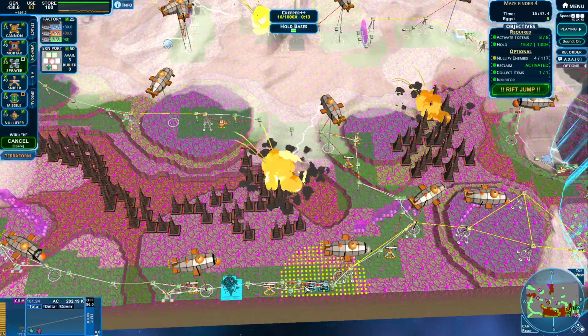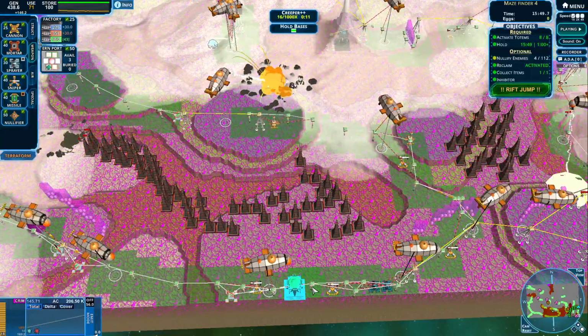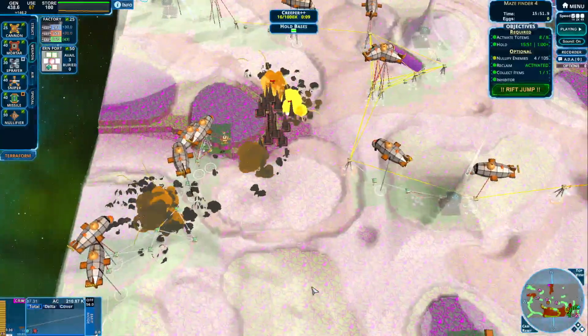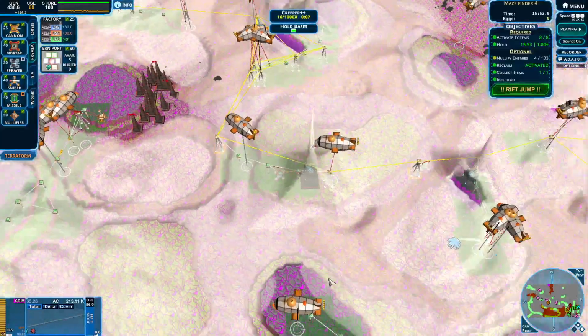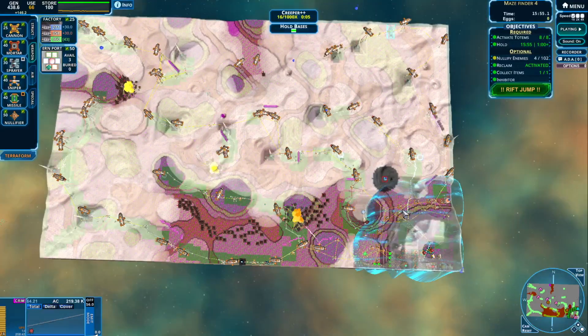Oh, we could have built a couple of sprayers here. Well, whatever. That was fun anyway. I just wait. Those guys are almost gone. What else can we do? What else can we do? Okay.